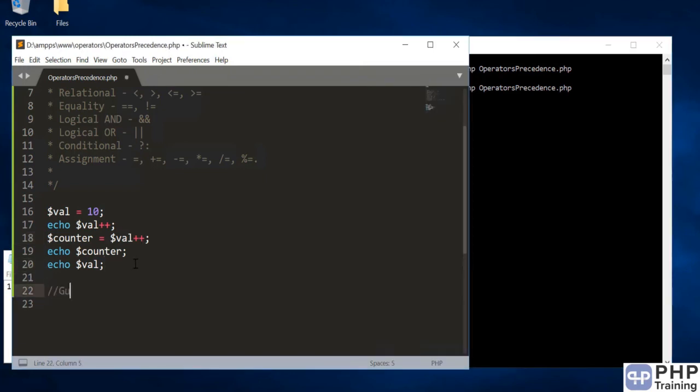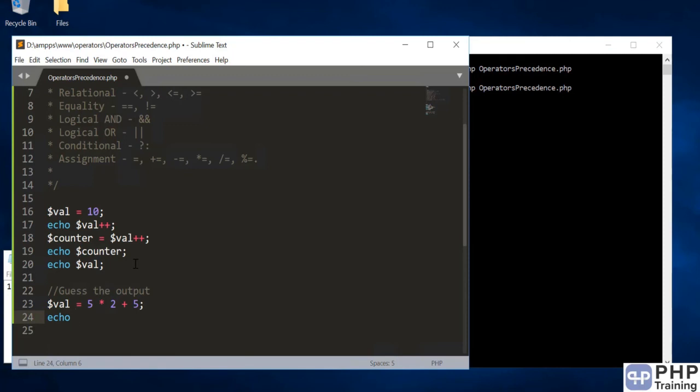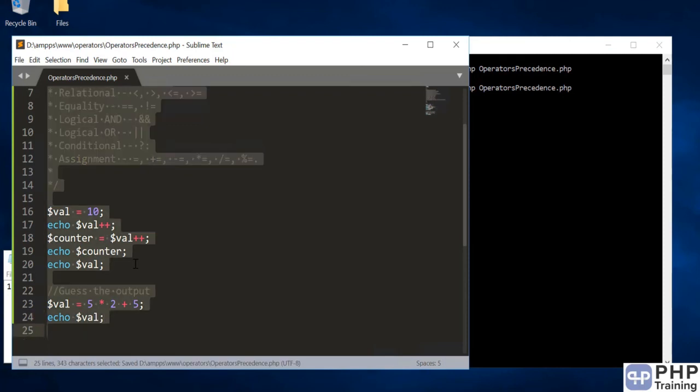Okay, guess another output. I'll give you one more example. So let's say value is equal to 5 into 2 plus 5. I'll say echo $value.